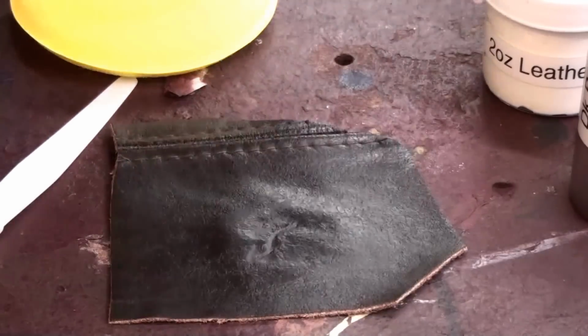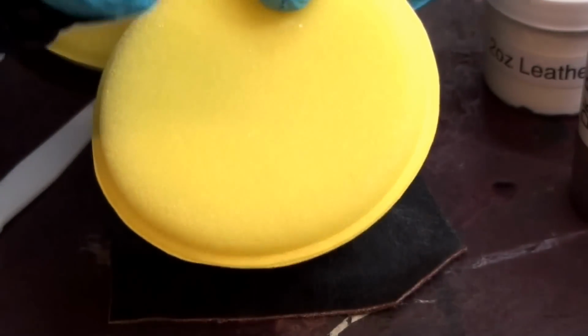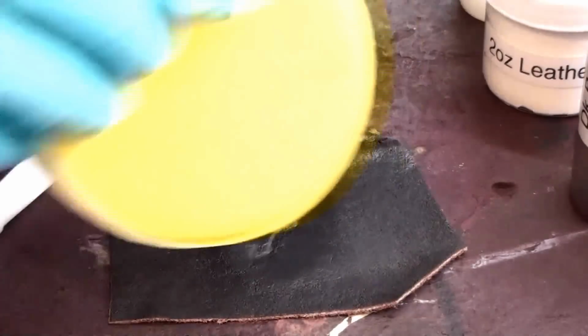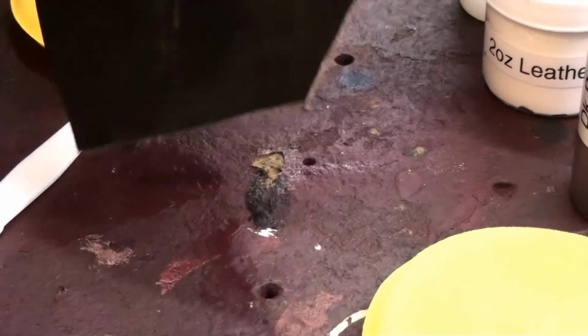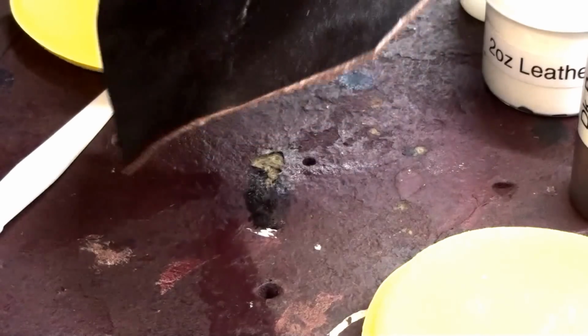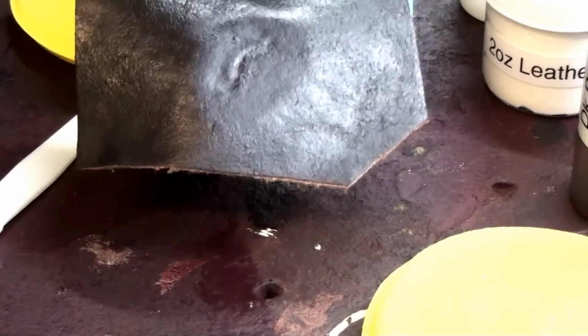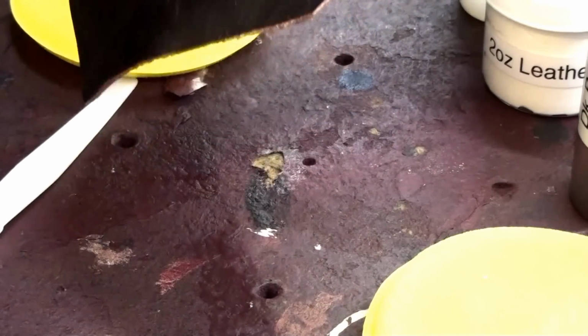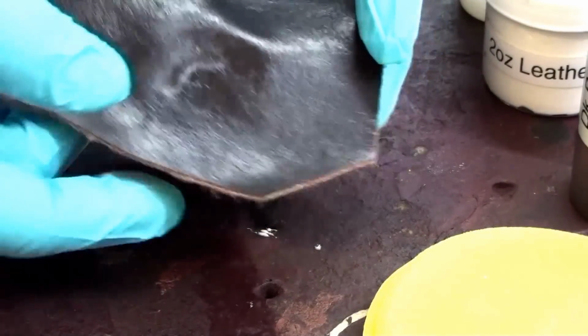Then we're going to apply our sealer, our leather sealer, spray it onto the sponge evenly. Just wipe it in. Dry that up. Okay, and there we are. That's a very nice Bycast repair.